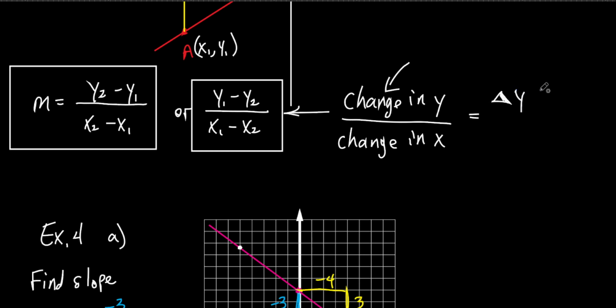So a lot of times you'll see it like this: the change in y over the change in x. This means the slope. All right. That means y2 minus y1 over x2 minus x1. That's what it means. All right. Just thought I'd throw that in there because you'll probably see that at some point later on. Maybe not in this class. I mean, we will talk about it in this class, but in your Algebra 2 class, your pre-calc class, your calculus class, you'll see that.